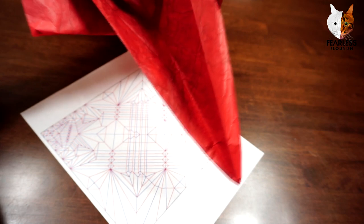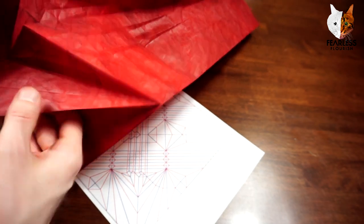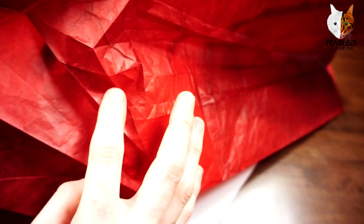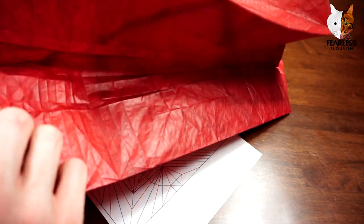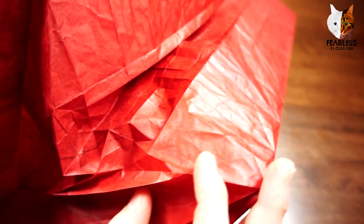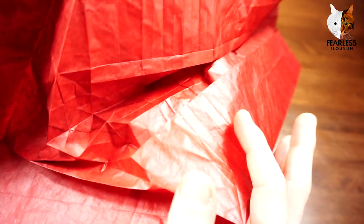Basically a transition unit for the first two, which we have just collapsed. This one and this one. So I'm going to turn it around and do the same again on this side. So just push in this part. And then we also need to push out this part. So we get that. And that's the first one basically done.